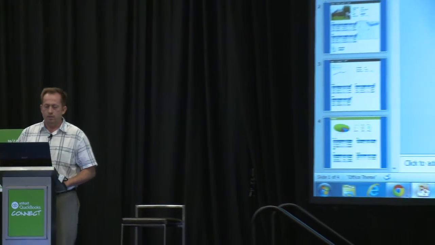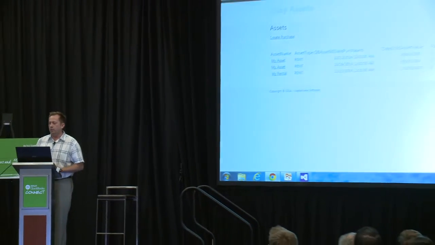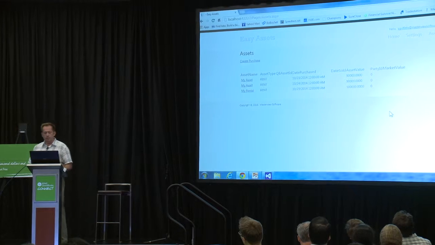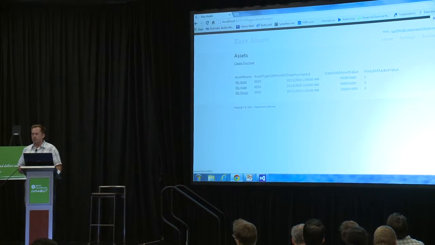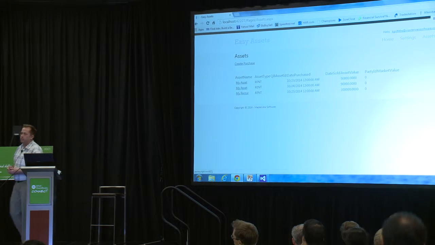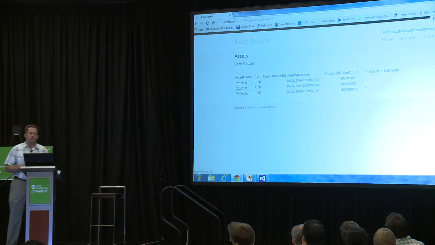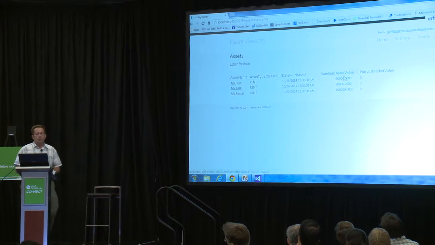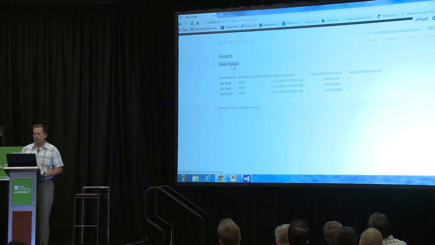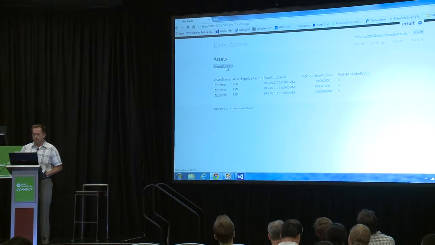So I built this new app using the new API, and what I'm going to show you is a work in progress, so please bear with me. This is a very simple application. As you can see here, it has the Intuit logo, which means that I'm connected to QuickBooks Online.